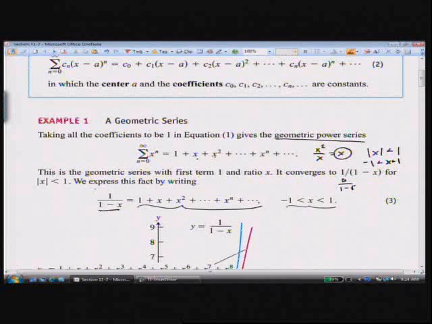Well, it turns out that you can integrate each of these. And so you can integrate 1, which would be X, and this would be X squared over 2, and this would be X cubed over 3, right? And then all of a sudden, if you integrate this, you get negative ln of 1 minus X, which without a calculator you do not know for different values of X what the answer is. But this, if it's X squared over 2, X cubed over 3, you could actually compute what those numbers are. And so you can approximate natural log using power series.